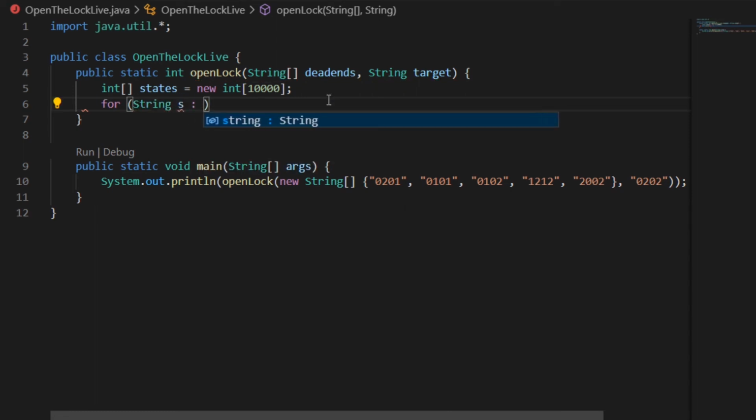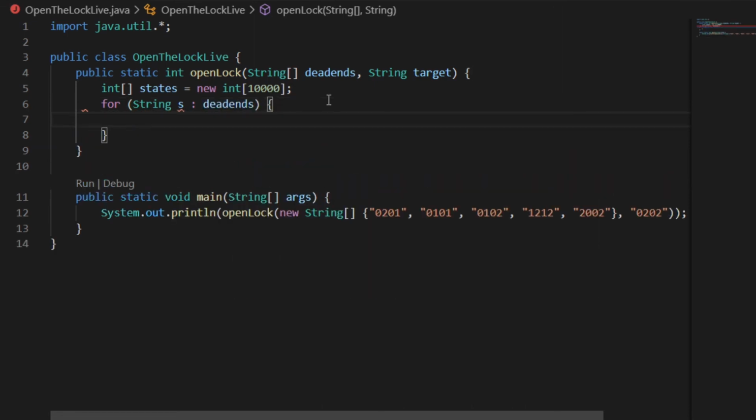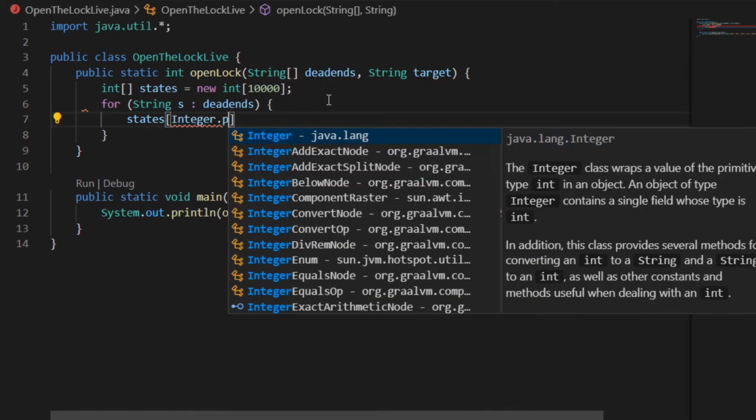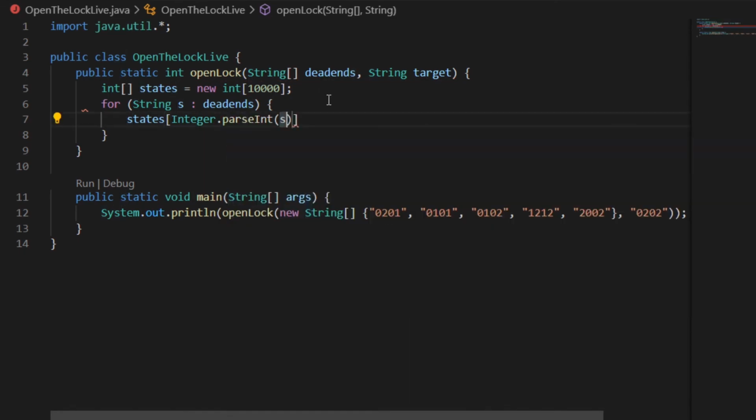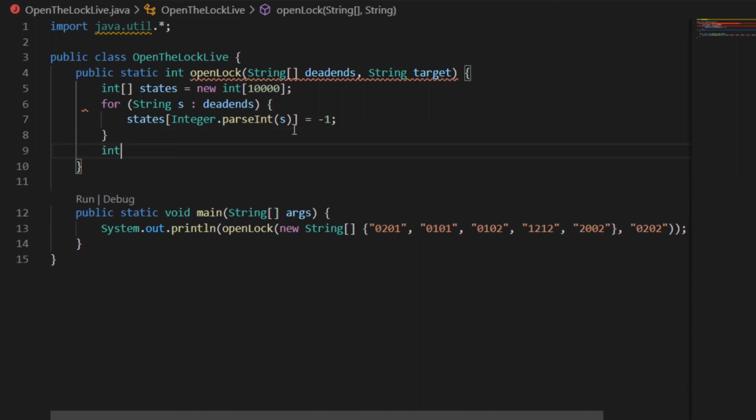So for each dead end in dead ends, we're going to set the state, and we're going to change it from a string to an integer so we can use it as an index, set it to -1. We're actually going to have 3 values here. 0 for not visited, 1 for visited, and -1 for a dead end or can't explore past. Then we're going to turn our target into a goal because we're given all strings here.